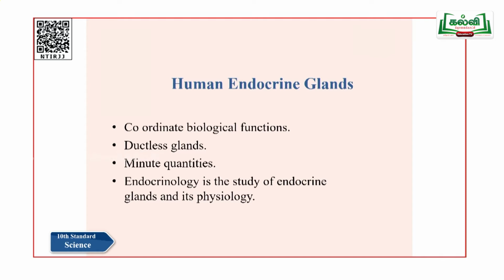So, generally we say the biological functions, morphological changes and everything are due to the endocrine glands. Generally the glands are of 2 types, endocrine and exocrine glands. What is endocrine, what is exocrine, what is the difference between these two? For example, in your mouth you have saliva. Is saliva exocrine or endocrine? It is an exocrine gland, because it has a duct. If you have a duct, it is exocrine. If ductless, it is an endocrine gland. So, that is the major difference. Endocrine glands are ductless and exocrine glands are duct glands. For example, sweat glands and mammary glands are called exocrine glands.